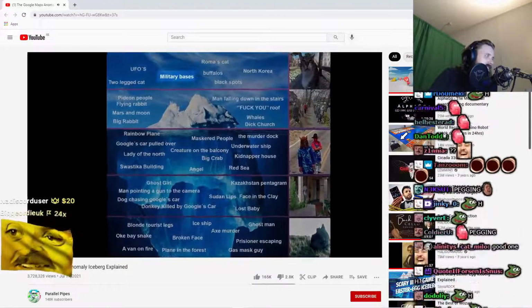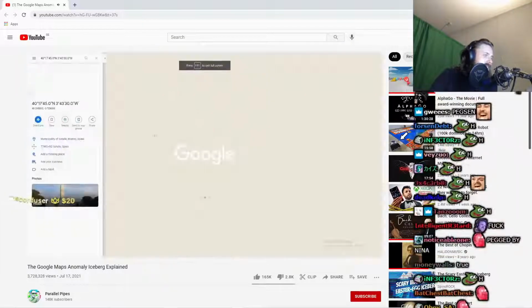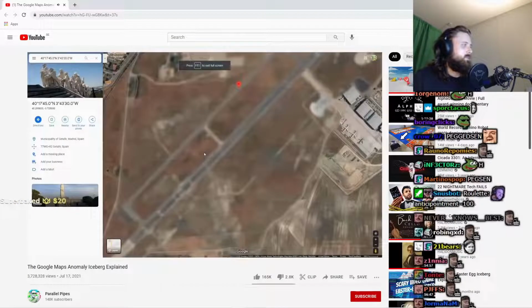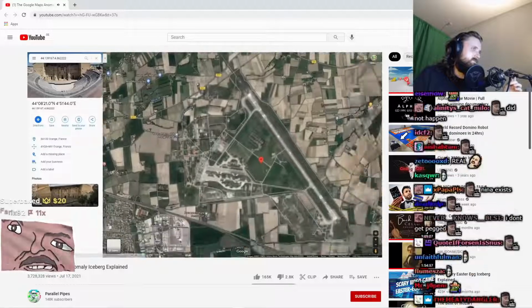Iceberg military bases is probably just referring to how they're blurred out a lot of the time on Google Maps. So, for example, this airbase in Spain has its runways blurred out, and this airbase in France is just so low resolution you can't even really tell what's going on with it.